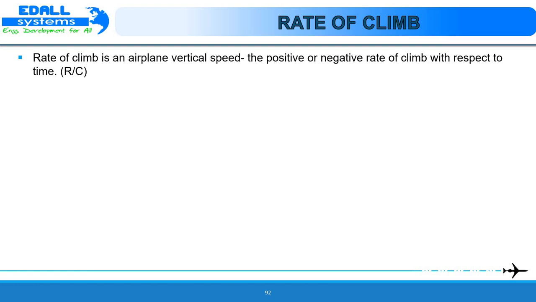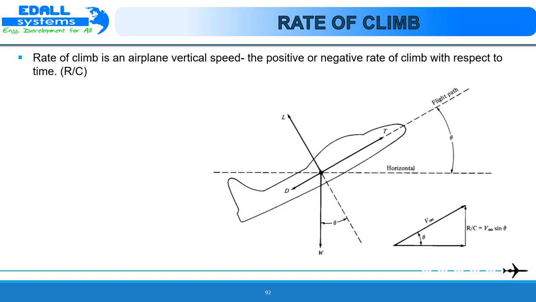The velocity along the flight path is V infinity, and the flight path is inclined to the horizontal at angle theta. As always, lift and drag are perpendicular and parallel to V infinity, and the weight is perpendicular to the horizontal. Thrust T is assumed to be aligned with the flight path. Here, T is for climbing flight. It is also supporting a component of weight.